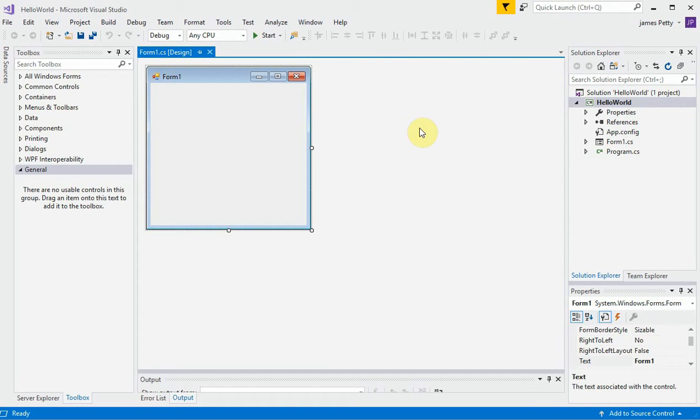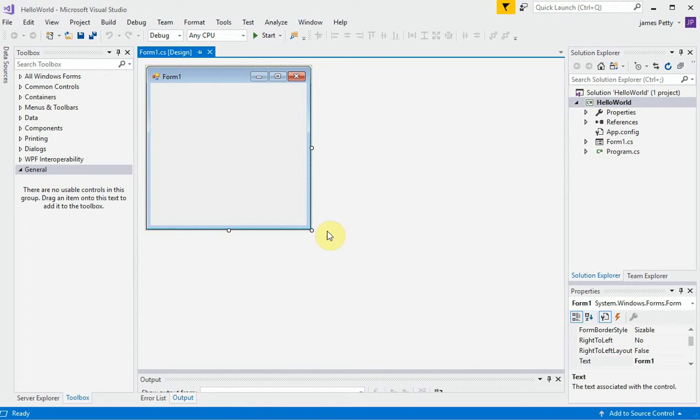Okay, next let's discuss the main windows you'll be using. The first one is our Solution Explorer. This is on the right hand side here. This is where every file that is part of your final program will be held, and you can see them and you can pop into them.